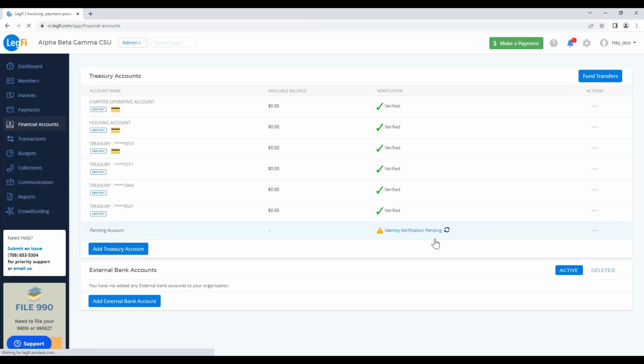So it will say identity verification pending. Once you upload your information, it does take 5 to 10 minutes for that to upload. So you can go back and do other things that you need to do, and then click on it and it will upload.